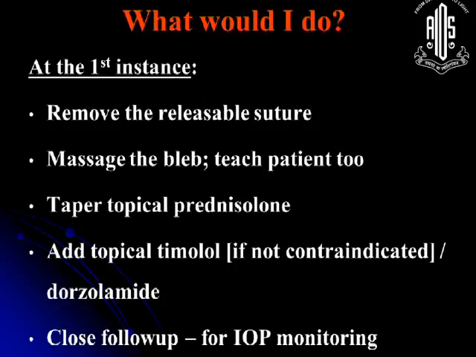If the bleb is getting quite localized and elevated, meaning we are heading towards a Tenon's cyst, the next step is bleb massage. Tell the patient to look down and massage around the bleb — it helps in hydrodissecting the bleb and probably flattens it. These are mostly conservative measures but sometimes they work. I taper topical prednisolone and switch to fluorometholone to partly rule out a steroid response adding to the pressure rise. Then I start the patient on aqueous suppressants — timolol or dorzolamide if contraindicated — and follow up closely on a weekly basis.